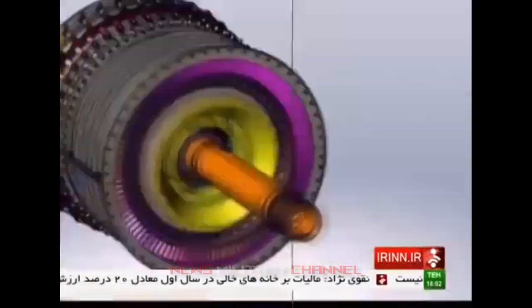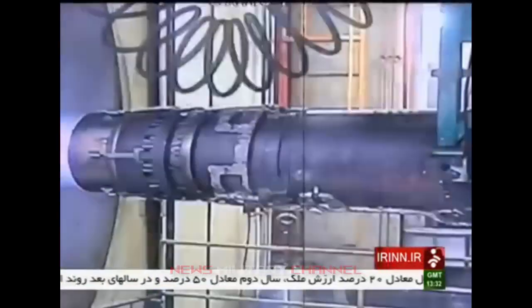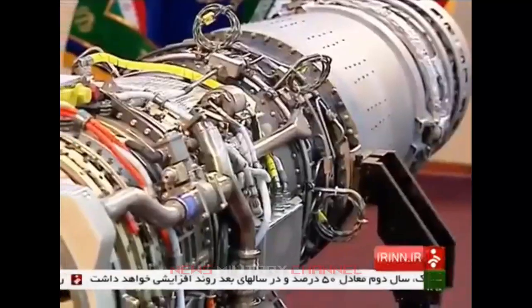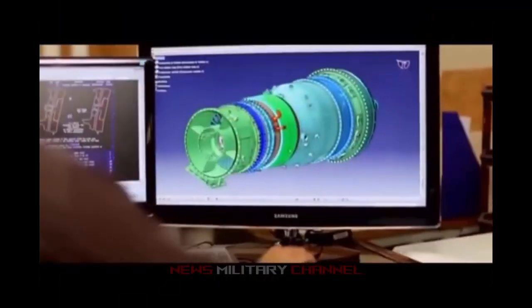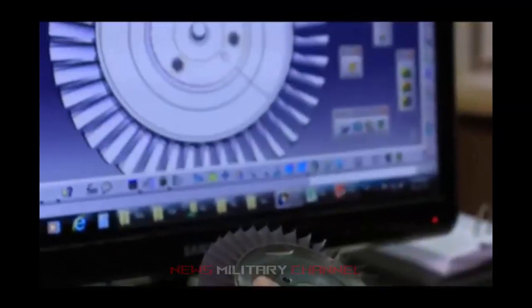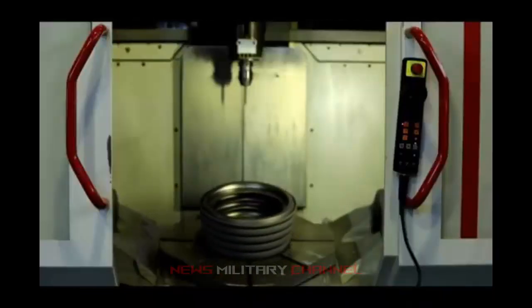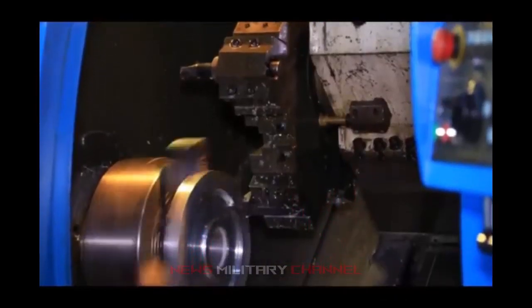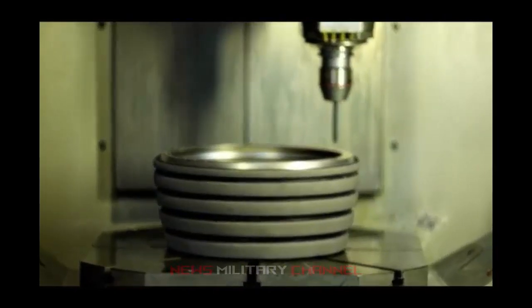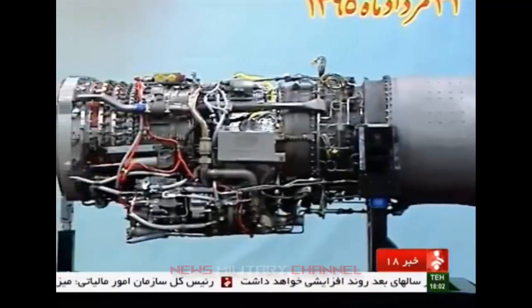The engine, which was designed and manufactured by the country's leading scientists at the defense industry's organization, is now slated to be pressed into mass production. The OJ is one of the most sophisticated products to be produced in Iran and will go a long way in decreasing the country's dependence on foreign technology and aircraft engines. The engine comprises 14,000 individual components and can operate at an altitude of 50,000 feet in various climatic conditions. Its approximate takeoff weight is around 10 tons, which is more than sufficient to power the multi-role fighter jets of the Iranian Air Force.